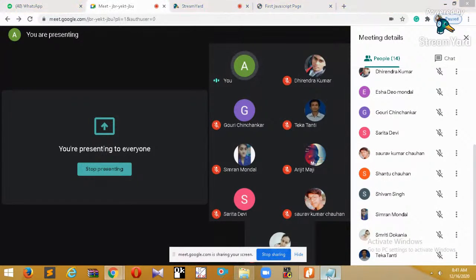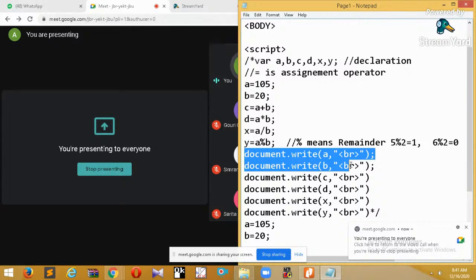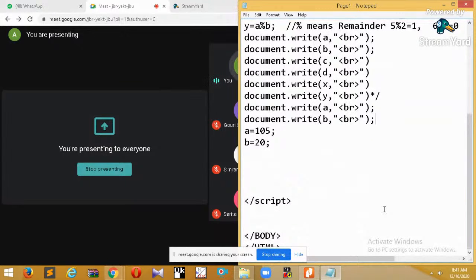Now I will show another kind of operator. First of all, I'm taking a copy of this. I'm taking just two values, a and b, after this area, and I am keeping this display method so that I don't need to write the value again and again. So now let's see what I will do next.